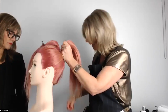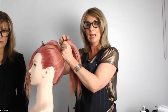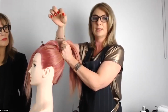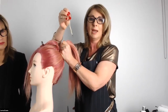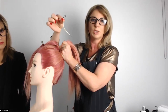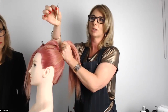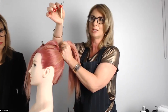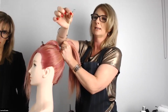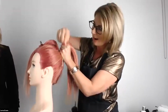Now, this is where I would be using 4 different elastic bands, but the difference is this time I'm showing you lots of different ones. So this is the bungee. If I was doing a real live person, I would use 4 bungees, or 4 elastic bands or 4 pieces of bungee tape. I'm just showing you how to use each individual tool. So with this one I'm going to take the hook and hook it right into the base and then bring that around.